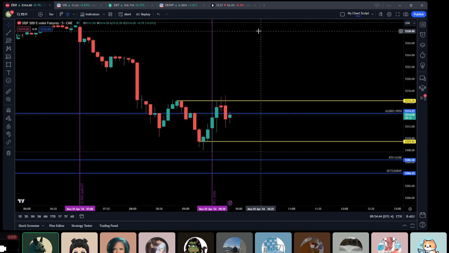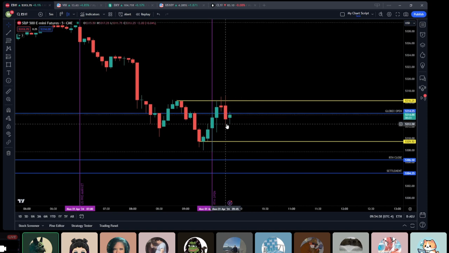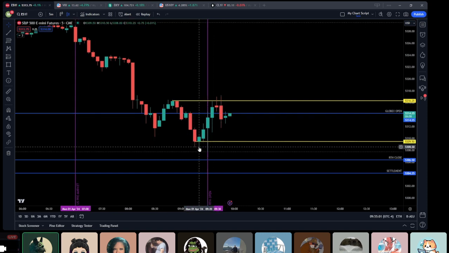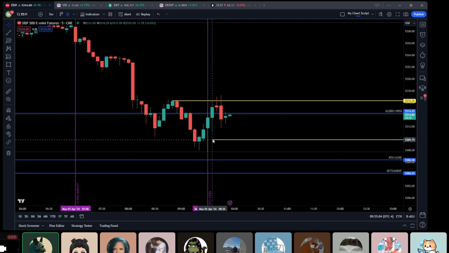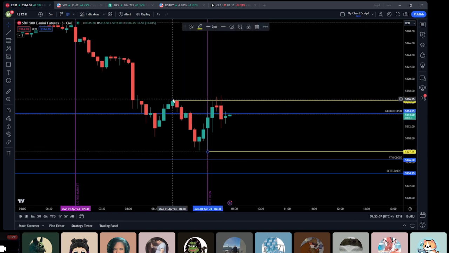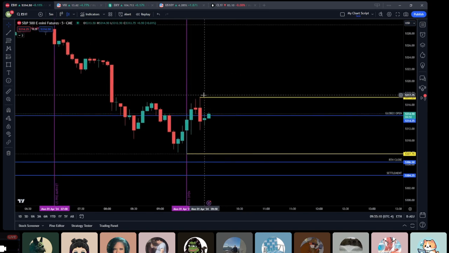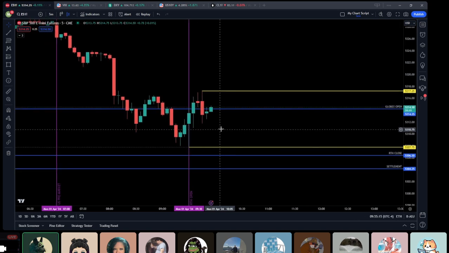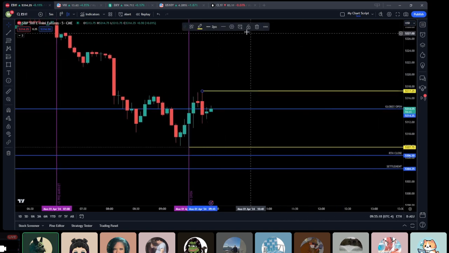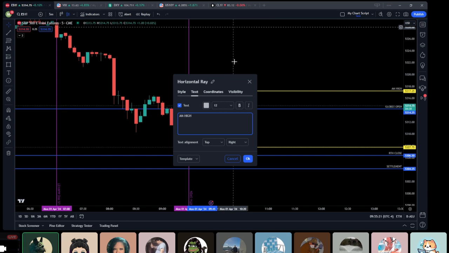So in about 5 minutes, we will have our first 30-minute AM session range for the regular trading hours. The AM session would be the first 30 minutes, the high and the low. So we're going to actually adjust these to, I think it's here and here. And this right now would be our AM session range. So we call this AM high and AM low.